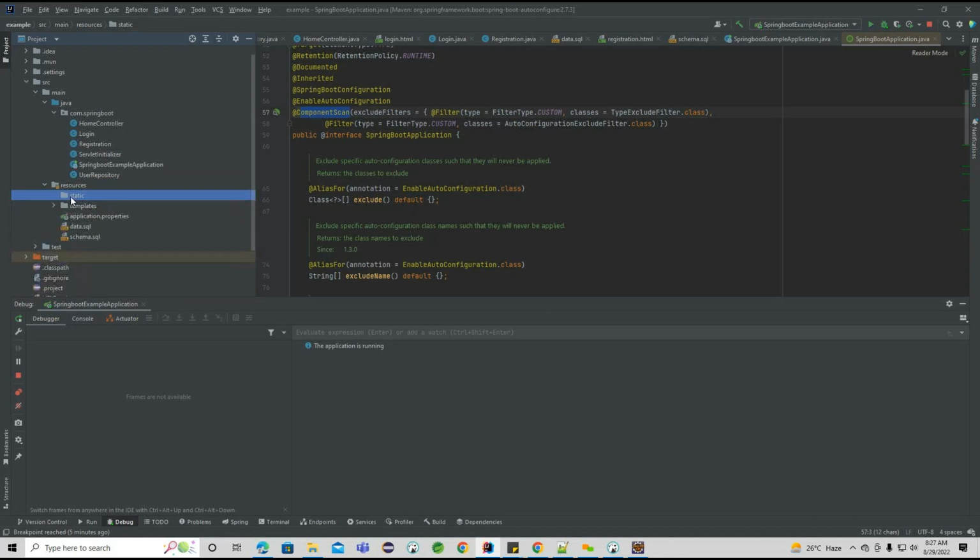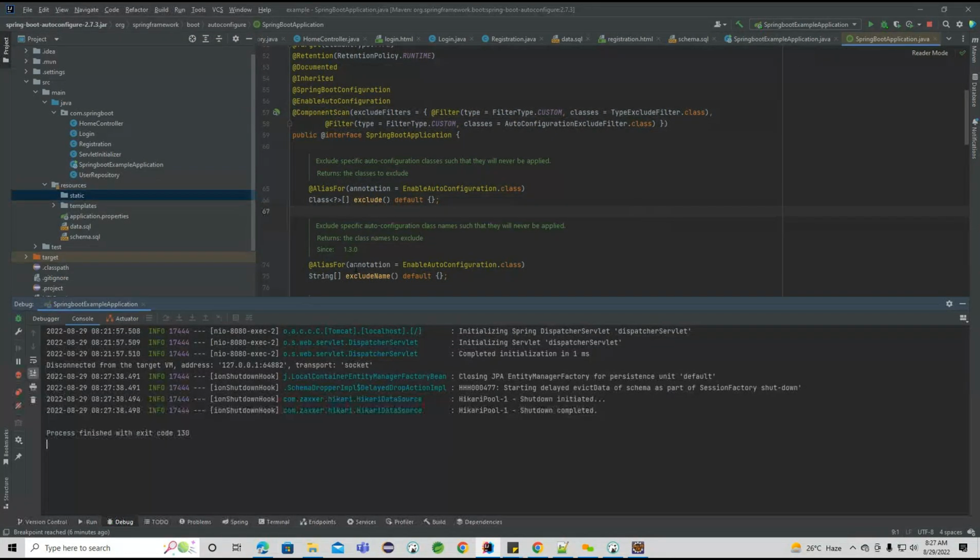So why is one more folder coming as static? This is important. Inside the static folder, we can write the images section, and we can make CSS files and JavaScript related files. Okay, we'll identify a simple example on this images section here.